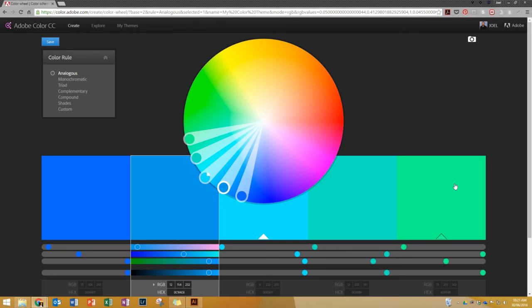Now, we need to take this color theme into Illustrator. Now, the problem is, my students, because they're under 13, don't have their own Adobe account. If they did, like I do, they would be able to save this color theme, they would be able to choose a library to save it in, for example, graphic design library, and then when they jump over to Illustrator, it would already be there waiting for them to use in their project. I can't do that. They don't have their own account.